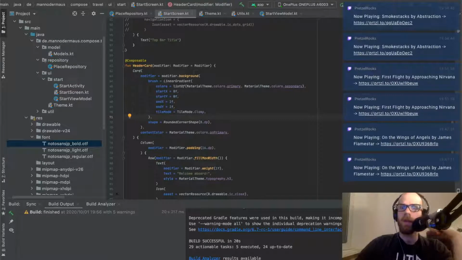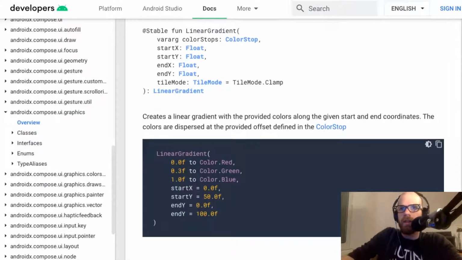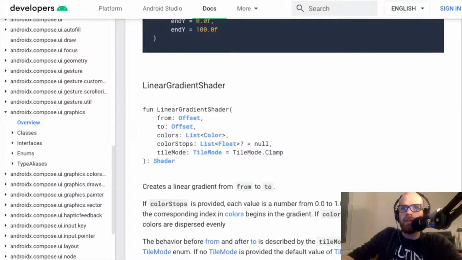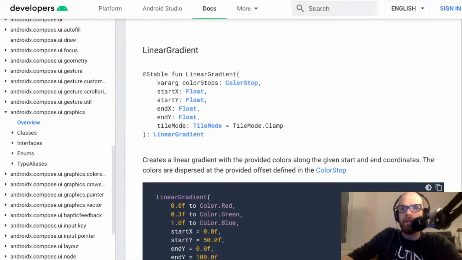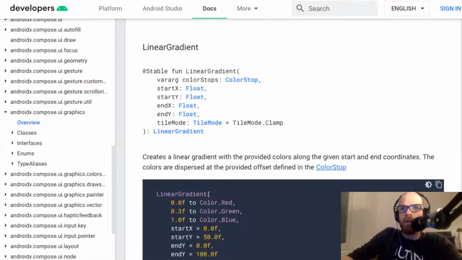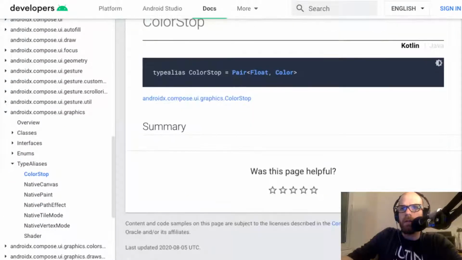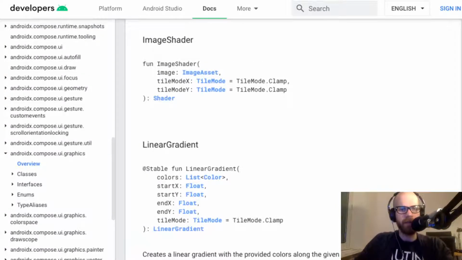Okay, so it seems like in the docs they use like 50, 100. So I guess this is pixels then. Coordinates. All right, let's try 100, 100.